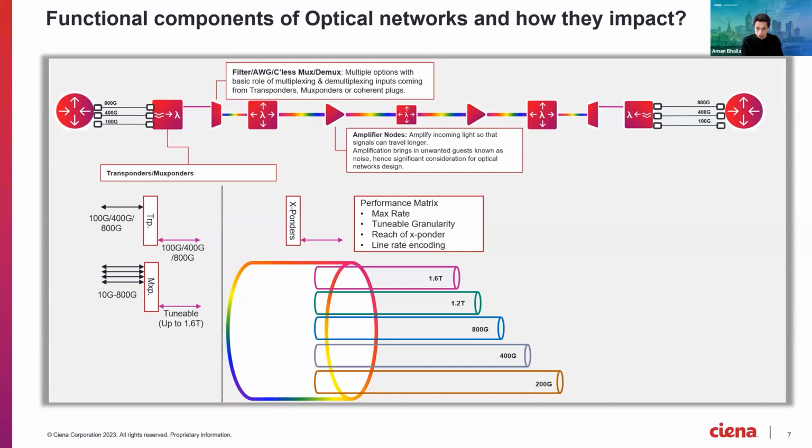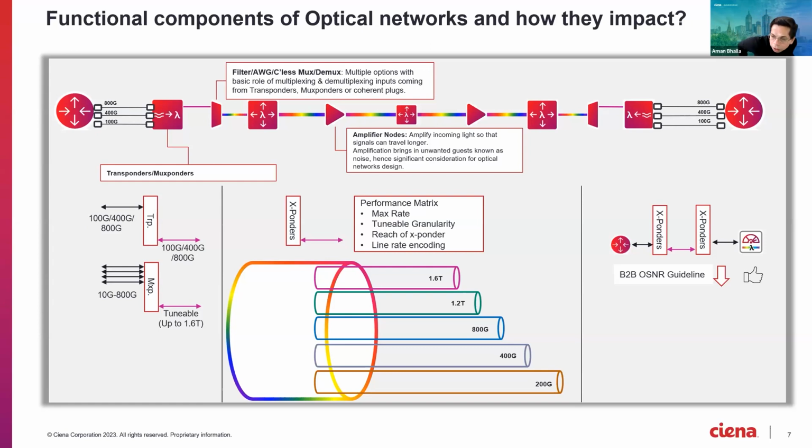As you regenerate, you will be regenerating at every single wavelength level, and that means more electronics, and that just takes your TCO off the charts. And then comes the line rate encoding. Am I getting an Ethernet encoding, which has its own benefits, or an OTN encoding, which is better for manageability? That depends on the line rate encoding as well, which choices it can give me. Does it limit me to only one particular encoding, or does it take both?